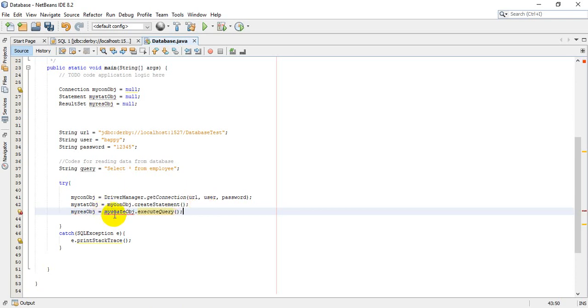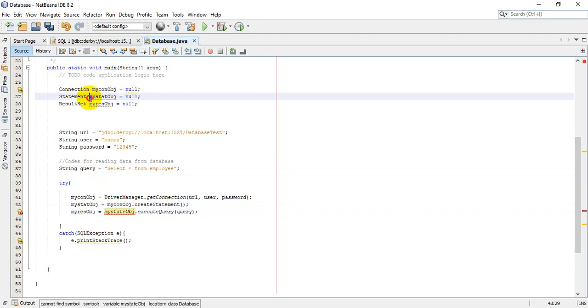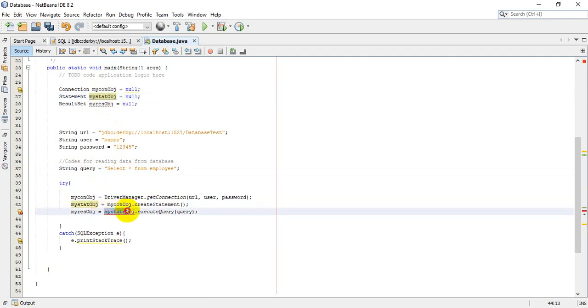There is an issue here I am seeing, that is my statement object, an extra E is showing, I think. Yeah, I need to pass a parameter as query. I have set a string here, you can see query, and it is showing an error. I can check if there is any issue with the name, then it's okay, no error is showing.